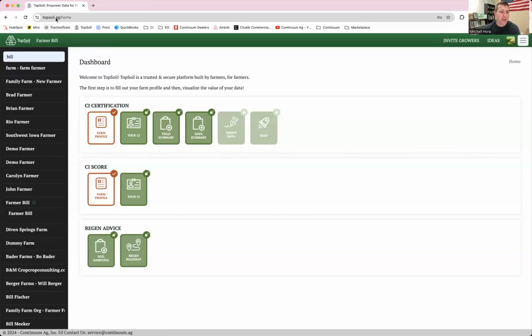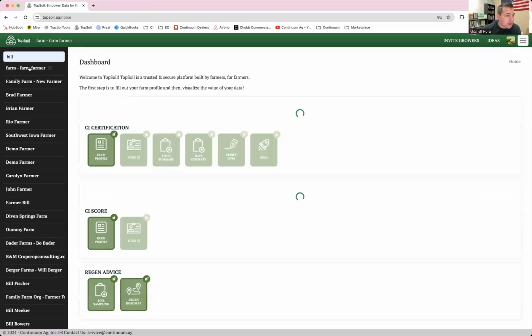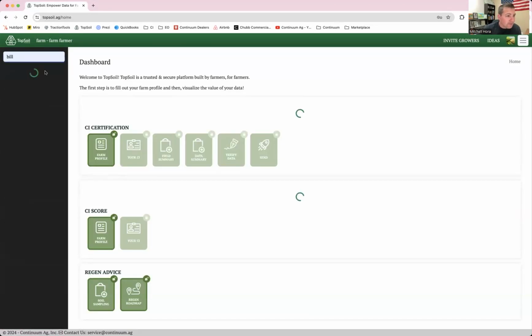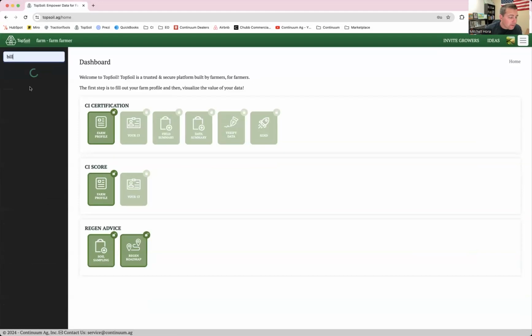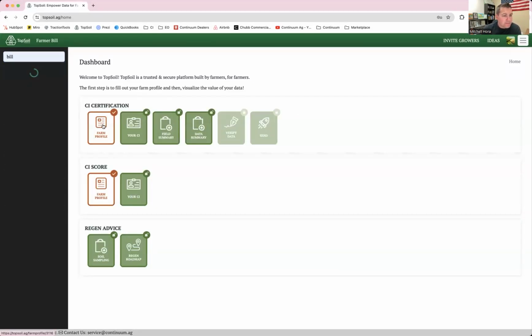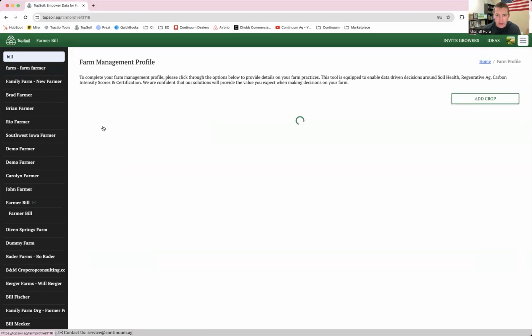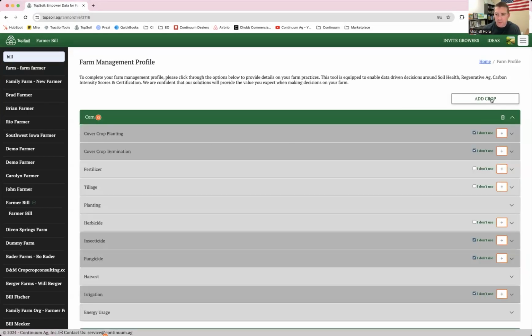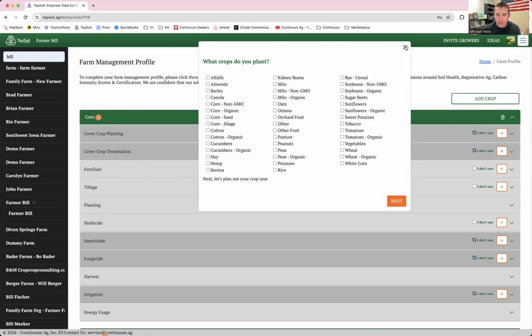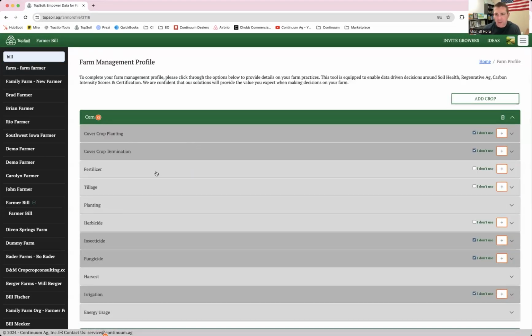So we'll do a different chit chat here at some point where I'll show the full process start to finish, but anybody can go to topsoil.ag, complete the farm profile, and then after you do the farm profile, let me go back. Oh, I gotta select farmer. So when you create an account, it'll prompt you to create a farm profile, which is simply selecting the crops that you grow. That populates this list of crops and fill out this farm profile.